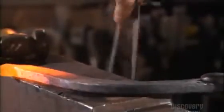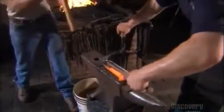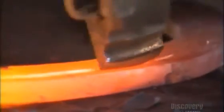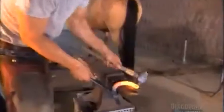Using a drafting compass, the farrier gauges where 2 grooves for nails will go. He reheats the bar, then holds a sharp-ended tool against it while another farrier drives it in with a hammer. The nails won't protrude when they're embedded in the grooves. These areas will also fill with dirt to give the horse traction. The farriers round the sharp edges of the horseshoe so the animal won't cut itself when it's lying down.